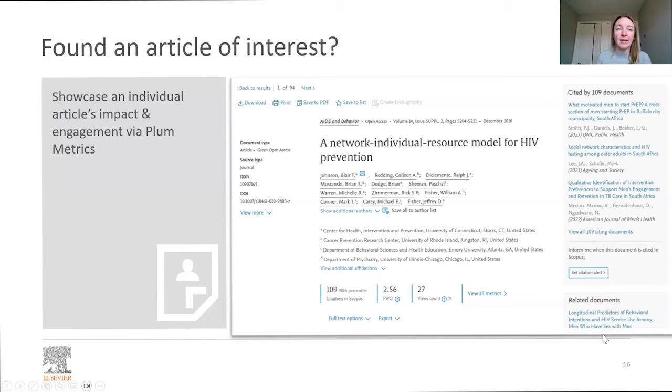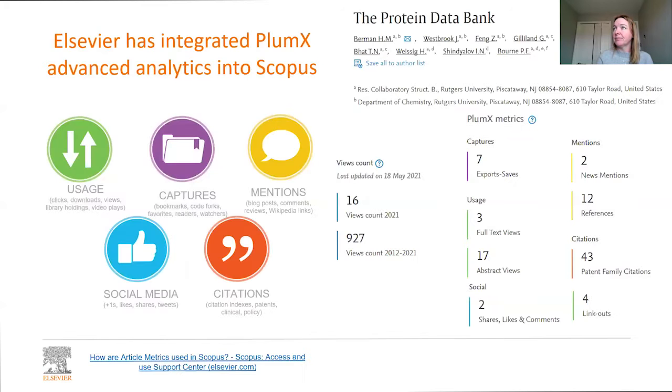And then below that, if there are any data sets that are associated with this research, you can also see the data sets. And this is just talking about Plum metrics. Plum metrics captures usage, captures mentions, social media, and citations. This is what it looks like. I think this is really great for people that are in social sciences and in arts and humanities.